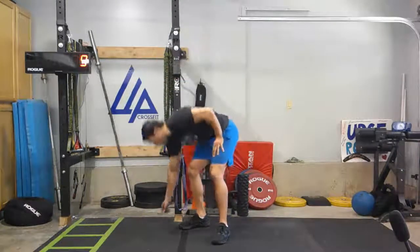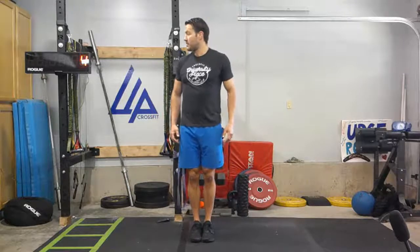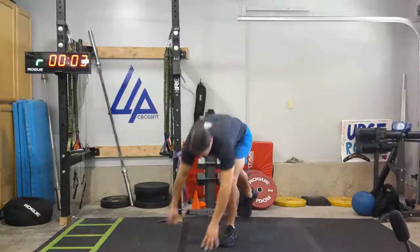10 seconds to clap jacks. So feet together, hands up at the side, and 3, 2, 1, go. Hands out, feet out. Little clap in the middle. Pinch those shoulder blades together in the backswing. And rest.